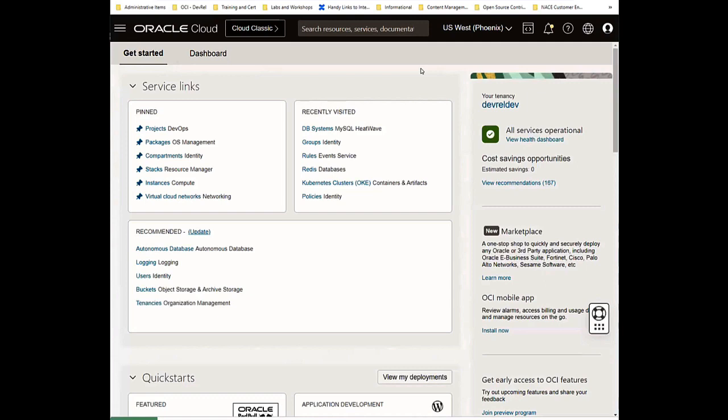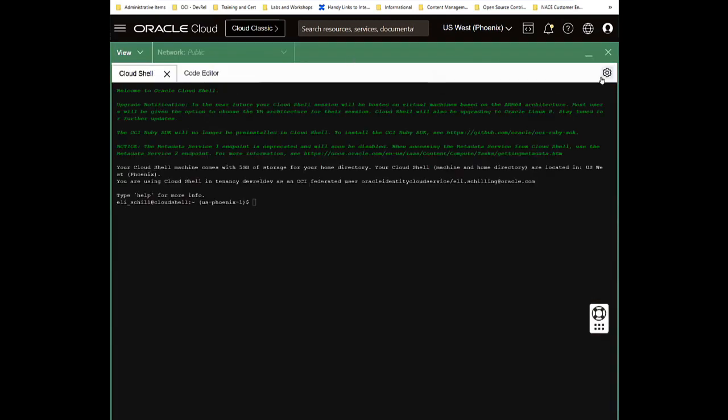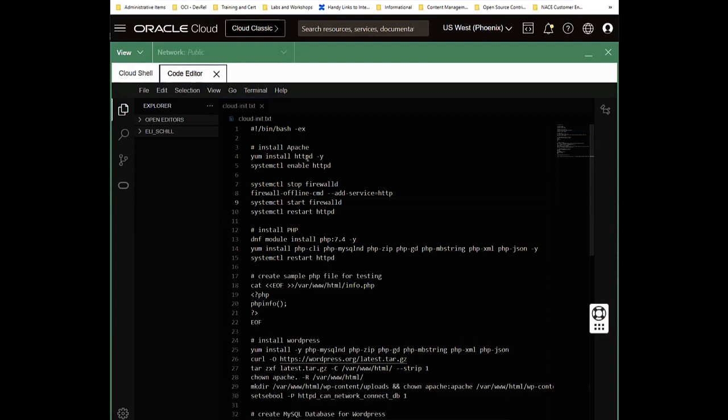A couple of things I'd just like to point out, and we're going to cover these in Session 3: the CloudShell and the code editor. We're going to go into a lot more detail, but for the purpose of this demo, I've got these both running. And you can see here my code editor. It looks a lot like VS Code. If I were to change the file extension, it would do all the fancy formatting and coloring for me. It has integrations with GitHub and other source control tools and OCI services.